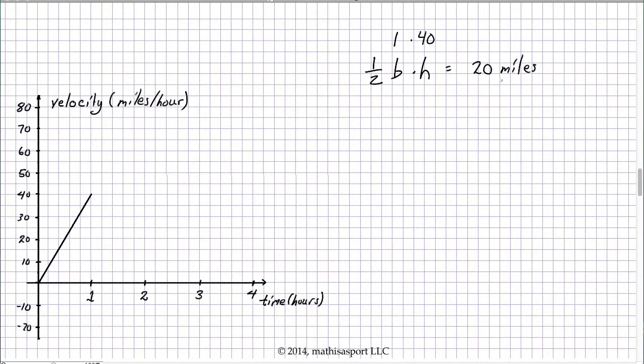That was the distance traveled. Now, that was useful, but in fact, we can go farther than that. Namely, we can show by the same sort of rudimentary proof that complex regions combining rectangles and triangles, we can also find the area under the curve in order to compute the distance traveled.